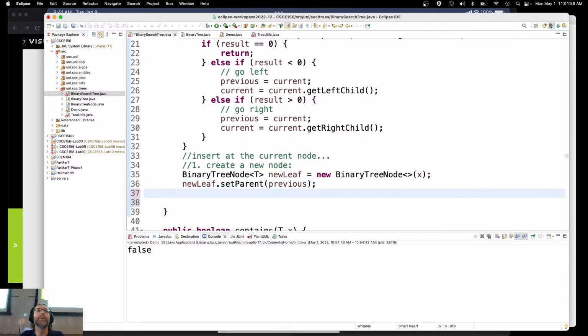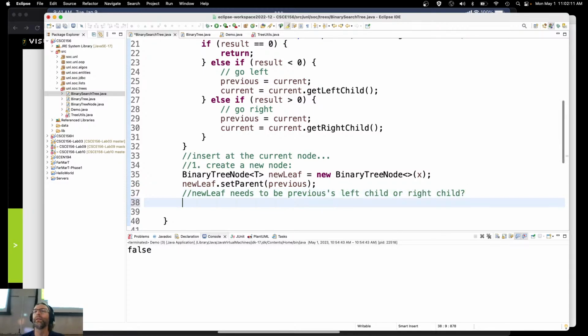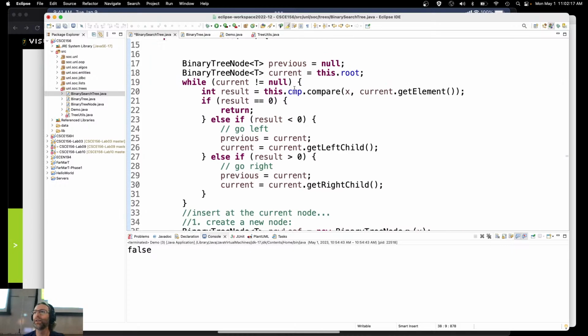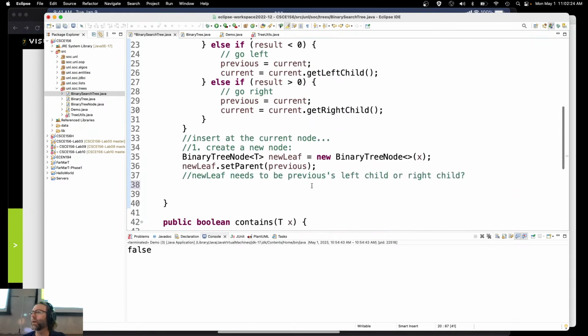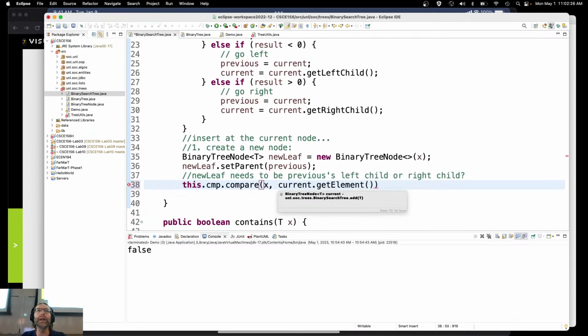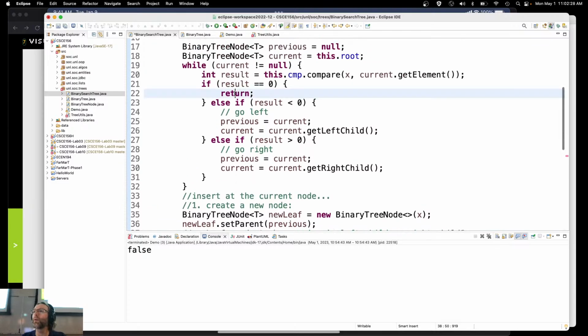Then what? Now new leaf needs to be previous's left child or right child. Which one is it? That's a comparison you gotta make. Yeah, that's yet another comparison here, right? So let's go ahead and make this a comparison. And I'll just go ahead and grab this code here. And we know that it's not equal, because if it were equal, guess what we would have done?